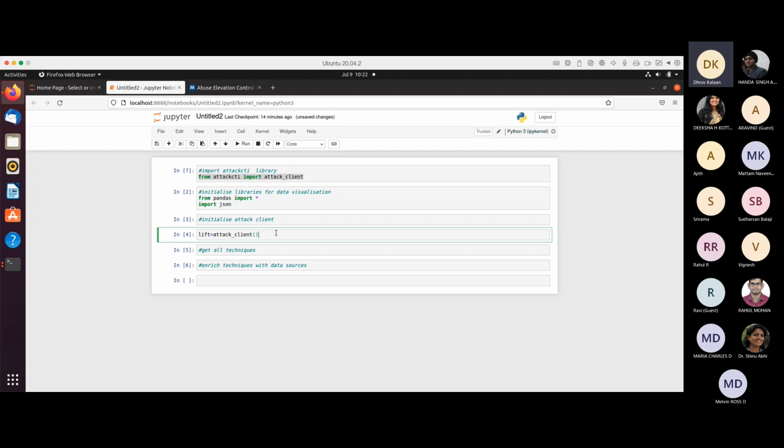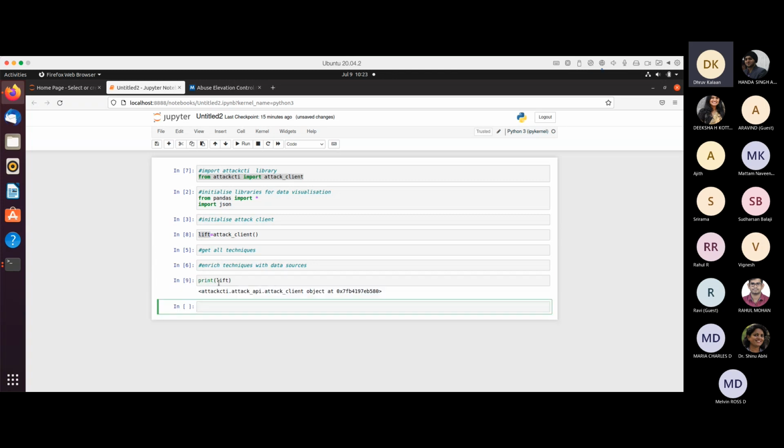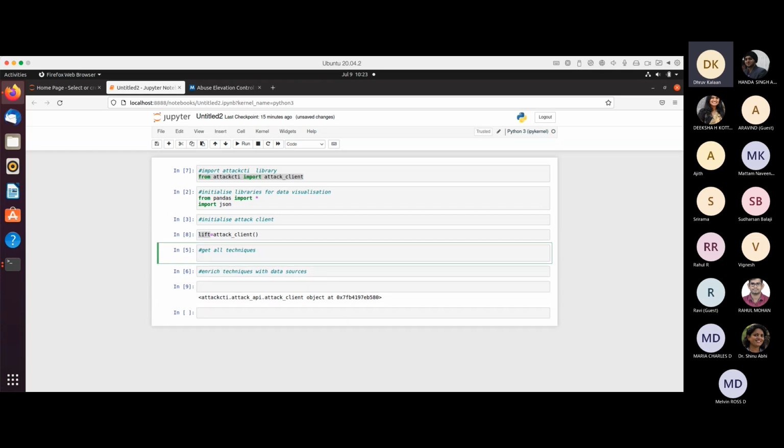This actually hits the open server to initialize all the authorization that we require into the variable called lift. If you run this command, it should take about 10 to 15 seconds to run. Once it's done, if you want to know what's inside, you can print this variable, but it's just an object containing authorization headers. Using this, we will be able to hit multiple fields for attack and get data from there. So that is what we're going to be doing.